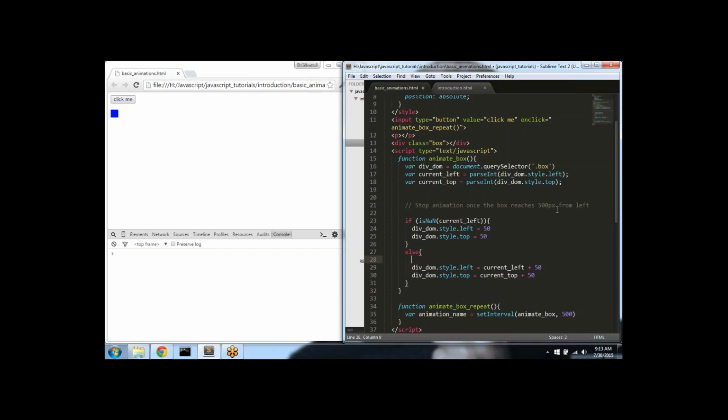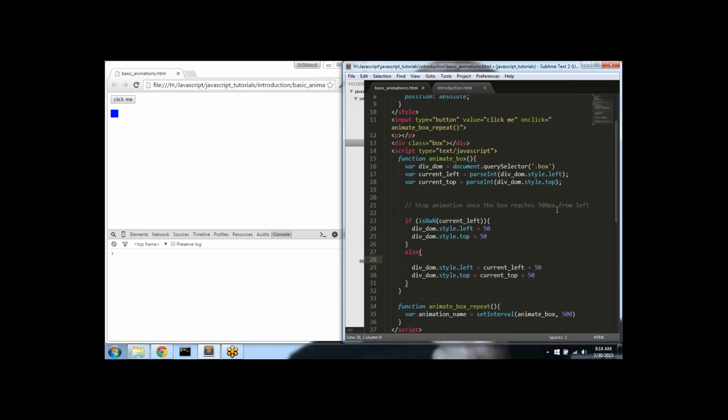the current left element, we have to keep an eye on it, what is the pixel value. Currently here we are just blindly adding whatever is the current left property to 50 pixel. Instead we have to check that value.